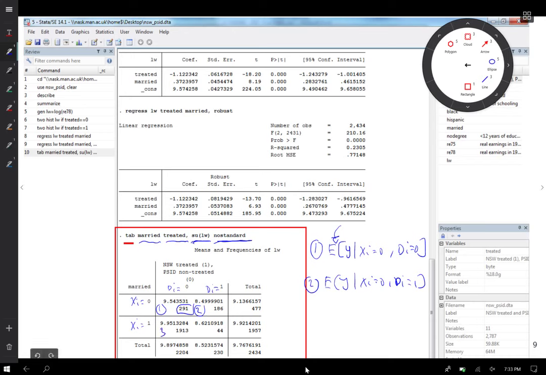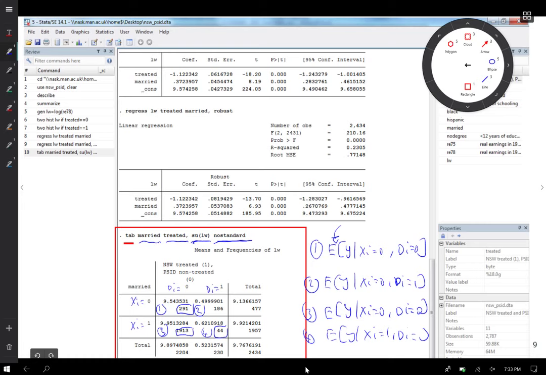Okay, and we can go through. Quadrant 3 is just going to be an estimate of the average log wages given they're married and they didn't have the treatment. There's 1,913 people there, and the final quadrant will be the estimate of the log wages given they're married and they have the training program, of which there are 44 people here. Again, these are the sample estimates of the population values.